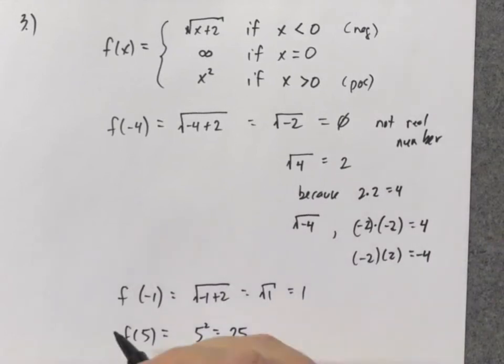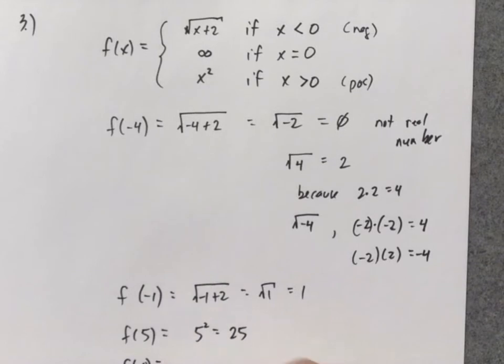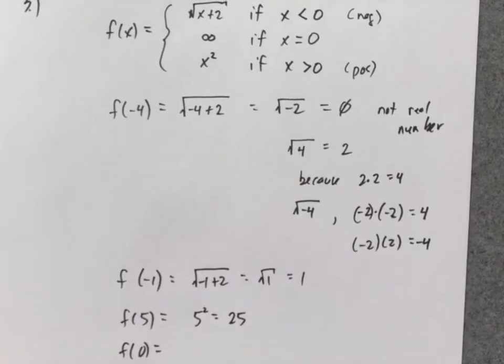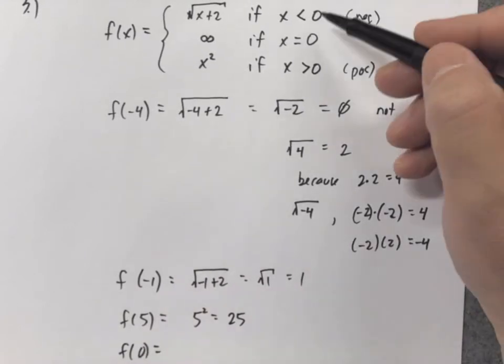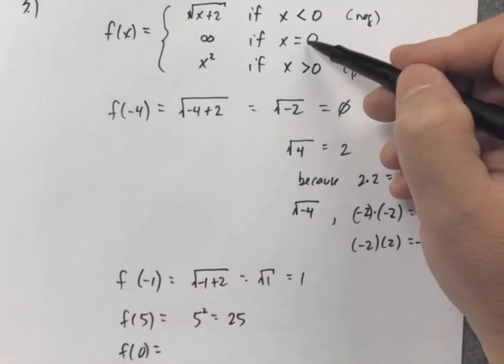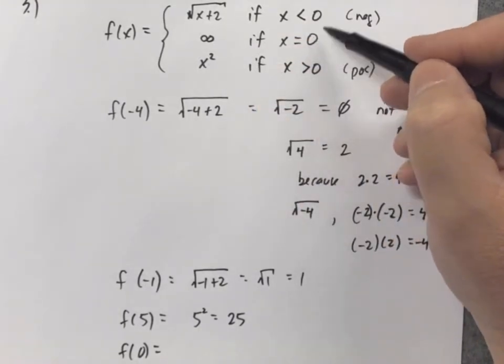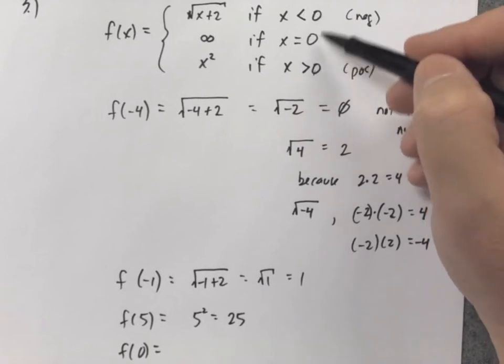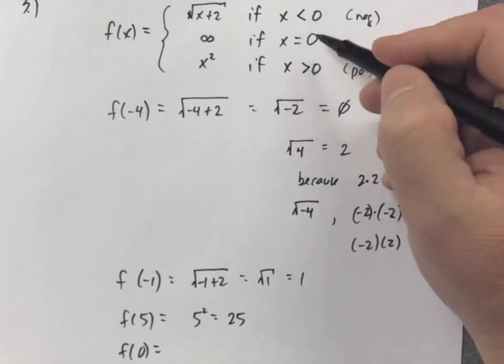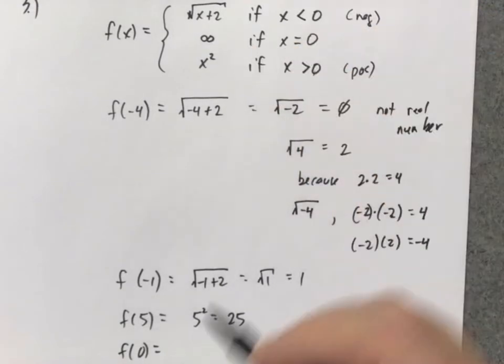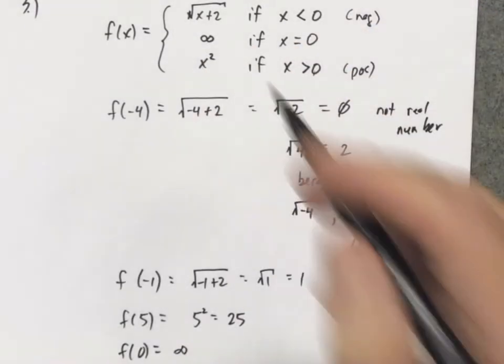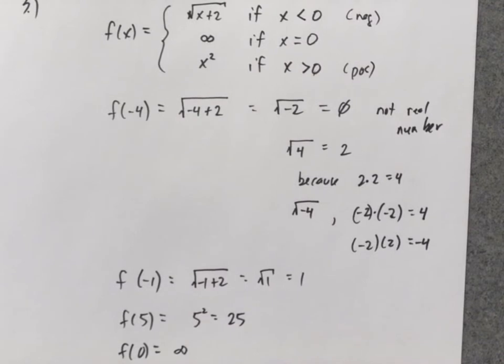And the final one we're asked to determine is f of 0. Same procedure. So x is going to be 0. Which function do I use when x is 0? As it turns out, this middle function is the one you use. It's interesting, this function is only used when x is 0. These other functions can be used for all different kinds of values for x, but when x is 0, it's this one, and it basically says the function's infinity. So I just put f of 0 equals infinity.